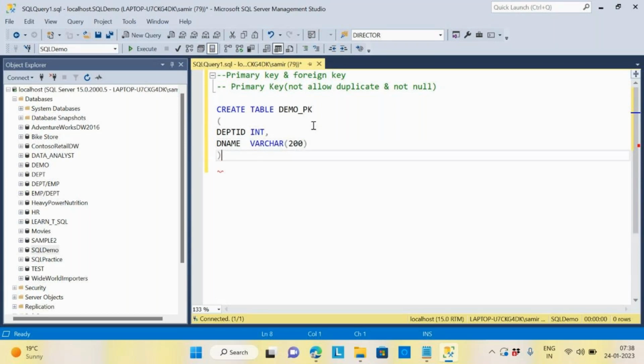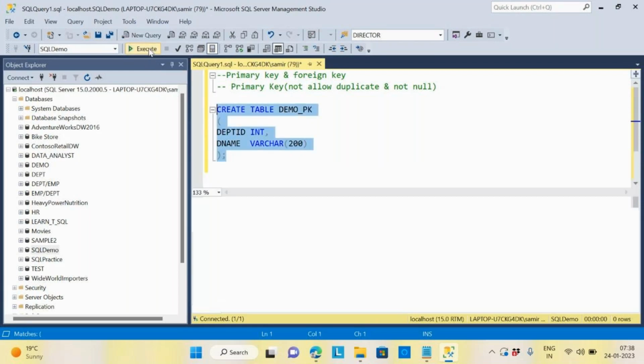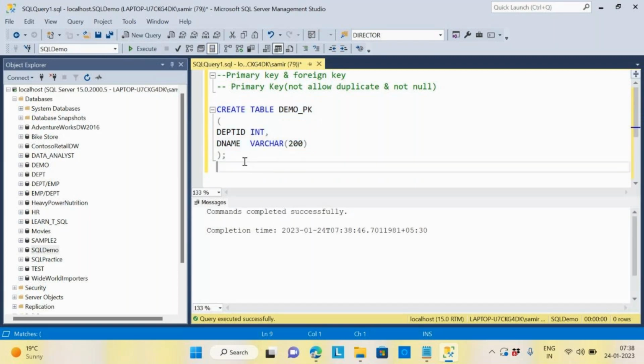So this is my first table. Execute it. Oh, sorry, this I need to drop. If you want to delete a table, the command is drop table, then the table name. So it will be deleted. Again, I can create that.